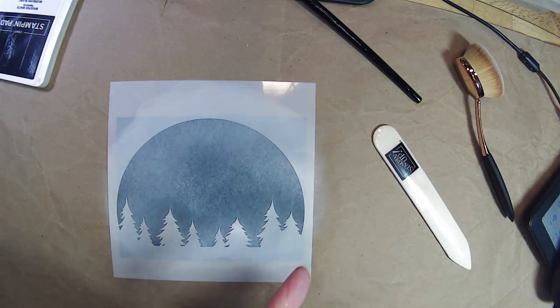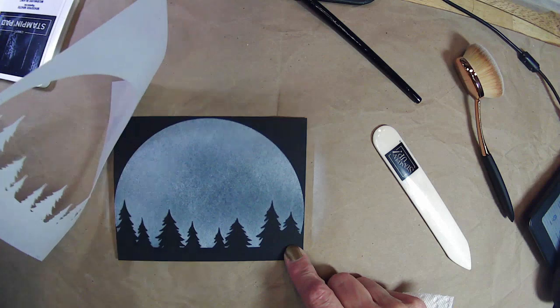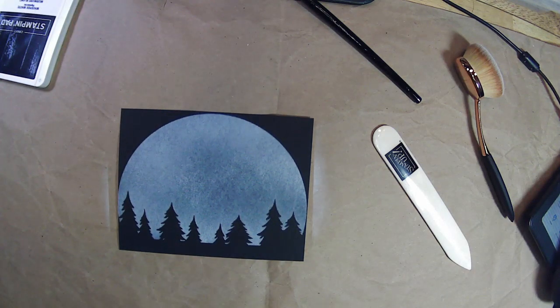Okay, get some of the white ink off my hand so I don't get it all over my cardstock, and ta-da! Look at that, how pretty!